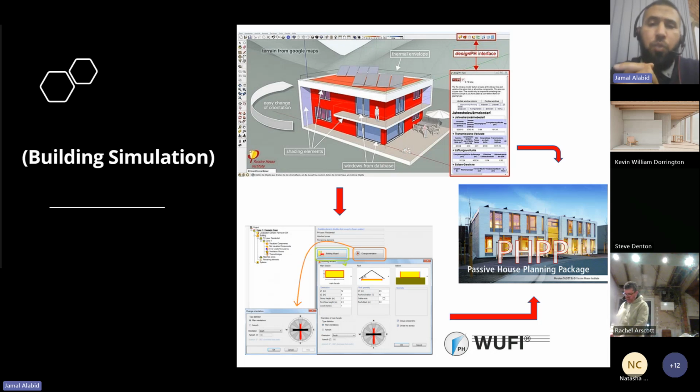So you can start with Design PH, then export the model to WUFI, then do the hygrothermal analysis, ensuring that ventilation is okay and there is no condensation or mold growth over the next 5 or 10 years.